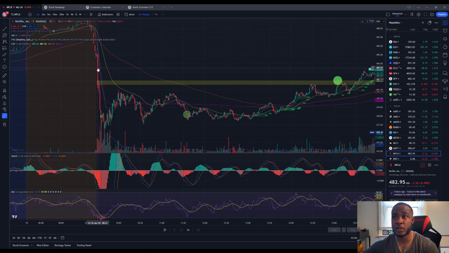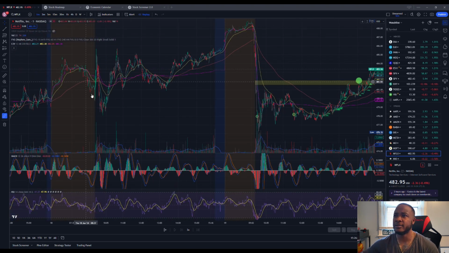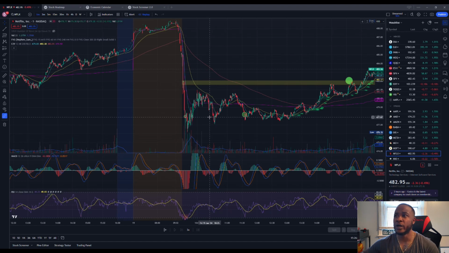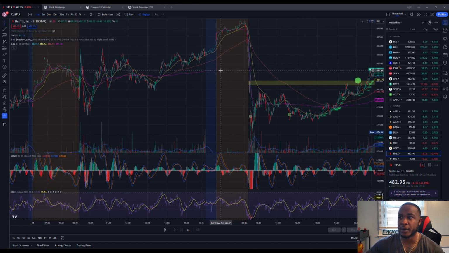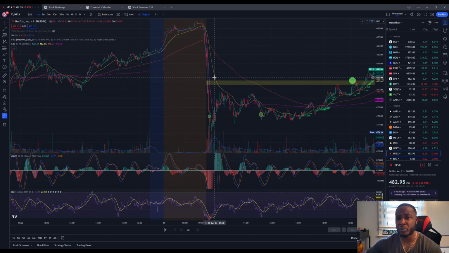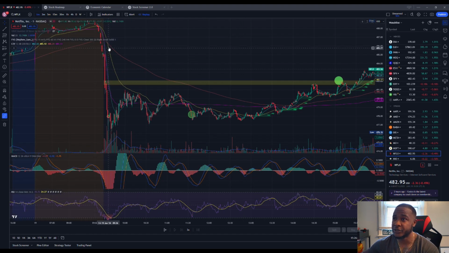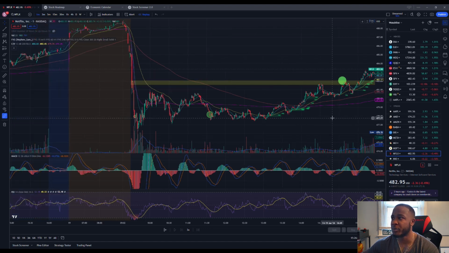However, from looking at the clues that it left, you can see right here at this 483.64, that will be the next line of resistance, or coming up a little more will be this 484.77. So with that being said, just keep an eye on what the stock does, the strike prices. Everything is serving a purpose. It's telling you something. Depending on which strategies you utilize to trade, it might not be as important to you, but if you take charting seriously, you definitely want to pay attention to the strike price.